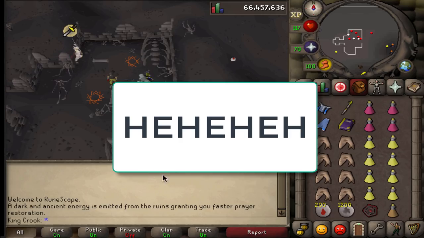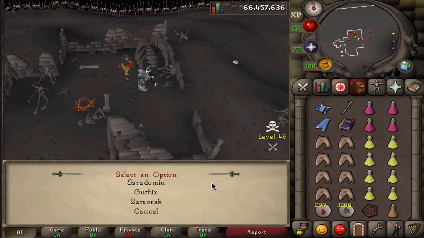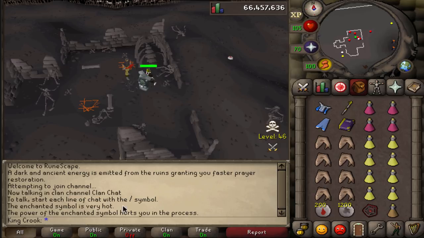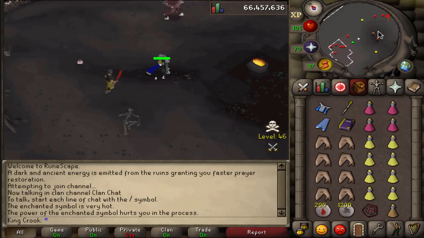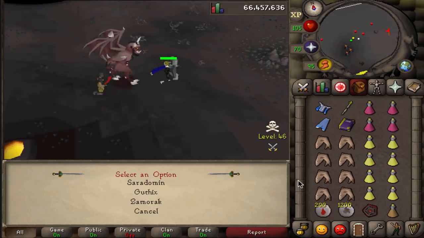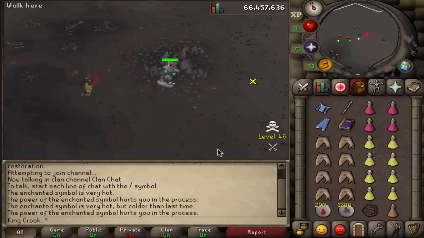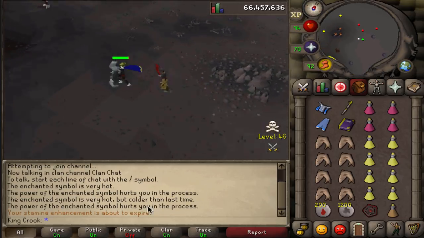Okay, first thing you want to do when you come in, have your alt follow you. Then click here, okay, and click Serra, which is the spell that you're gonna start with. Don't worry about what it says at first. It says it's very hot, so that means that the demon's actually pretty close. Now you're gonna run about 1 minimap east, and you're gonna hit it again. It says, but colder than last time. All that matters is this word right here, colder.